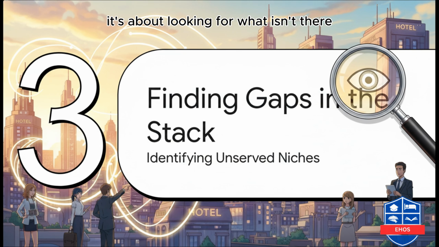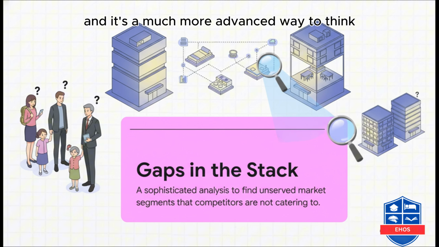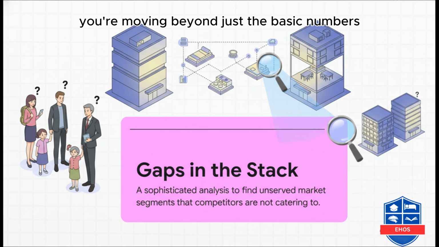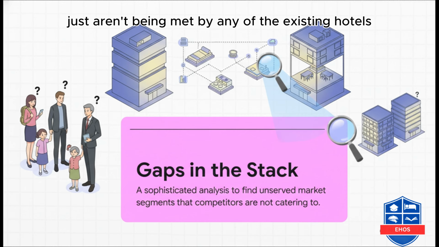It's about looking for what isn't there. It's about finding those golden opportunities that everyone else has somehow missed. At the Europe Hotel School, we call this finding gaps in the stack, and it's a much more advanced way to think. You're moving beyond just the basic numbers to pinpoint specific types of travelers or entire market segments whose needs just aren't being met by any of the existing hotels.